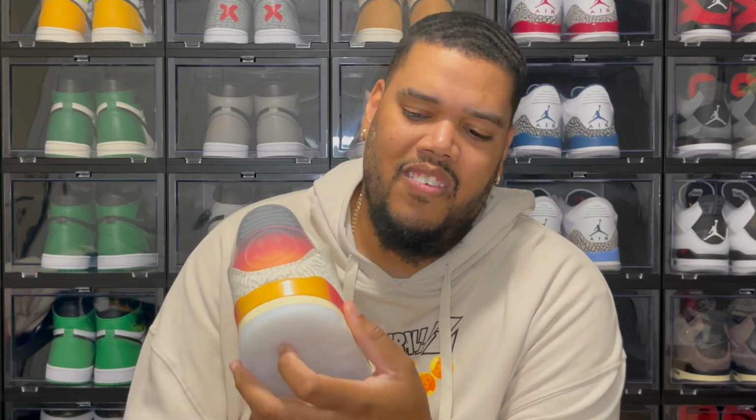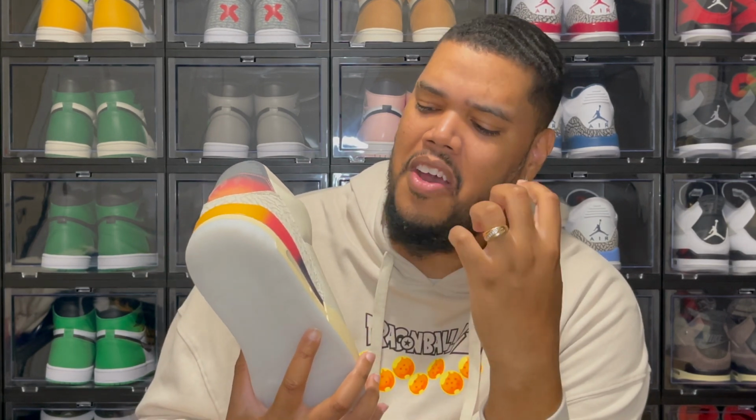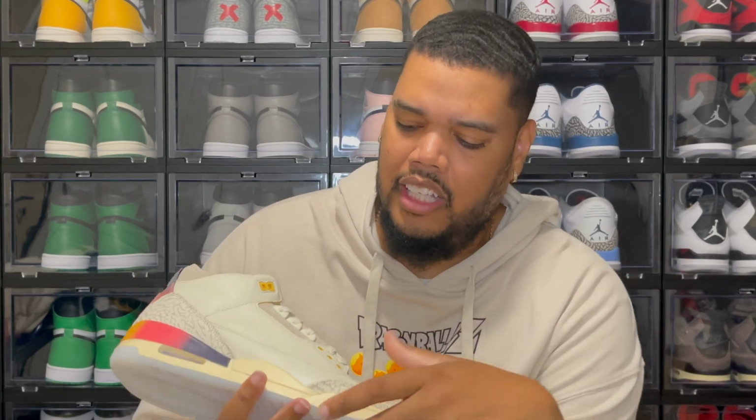What I didn't like was, I wish they would have made it more gradient, like it would have faded a little bit more versus it being kind of blotchy going purple, pink to orange. I just wish they would have blended that a little bit better. But at the end of the day, it doesn't make or break the actual sneaker or anything like that. It's just a preference of mine.